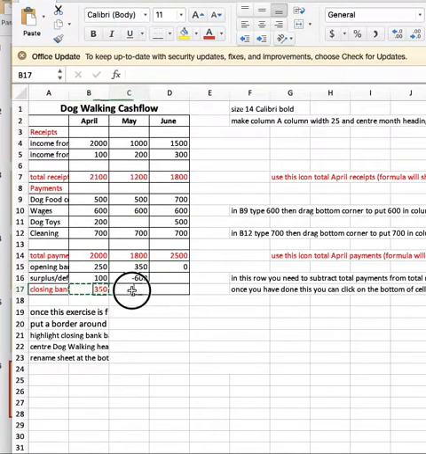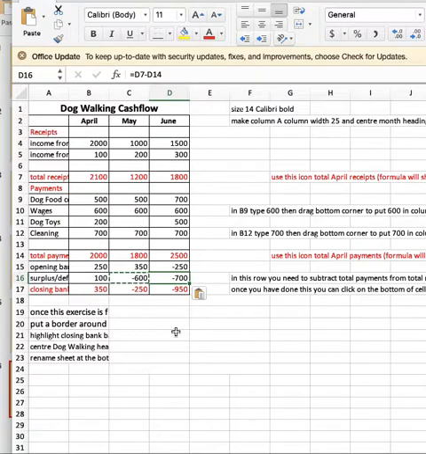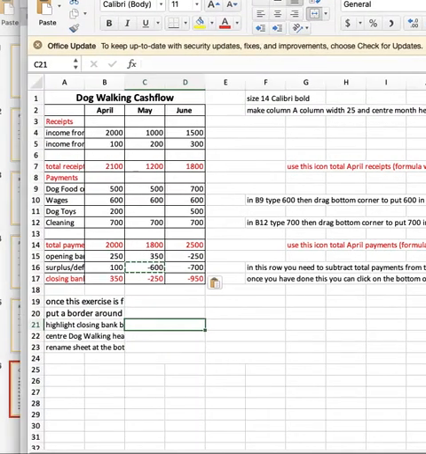Okay. Closing bank balance, just carry those formulas across too. Oopsies, if you make a mistake, Control Z will fix it. Okay, we're going to escape out of there. Control C, Control V. There we go. Now, that's the first one. Now we've got, this one's a little bit tricky. We're going to make a change. So I'm just going to pull my book up so you can see me do that.